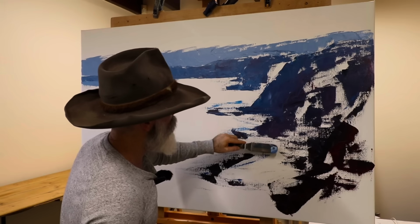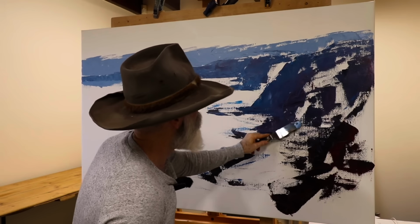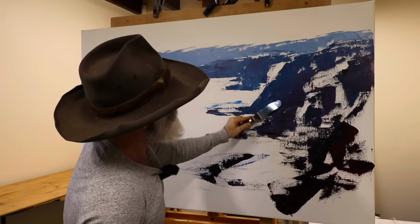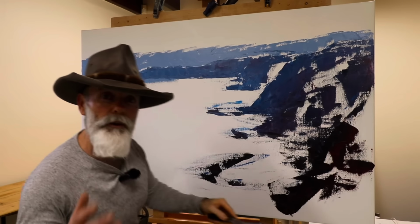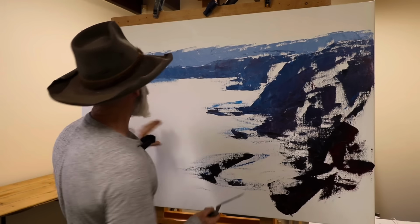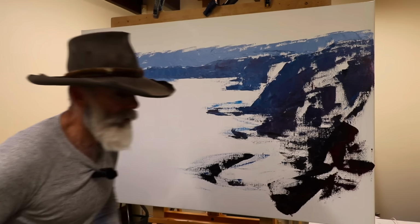That's really set her off. I'll just go a little bit darker in there. It's very important, like I was saying, to get these parts right at the start. And then when you've got the shadows in, start putting the light on, it'll really just start to pop all of a sudden.